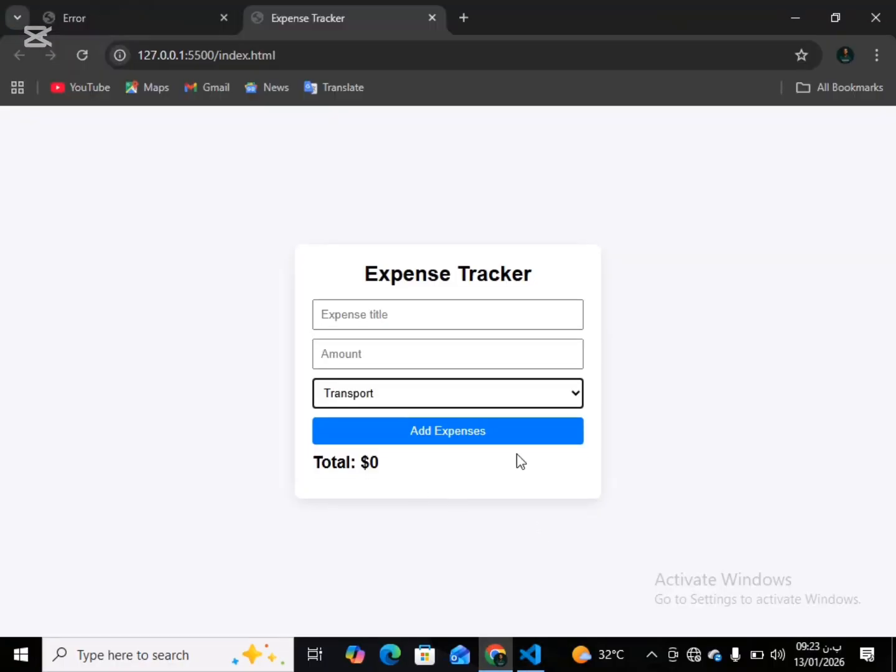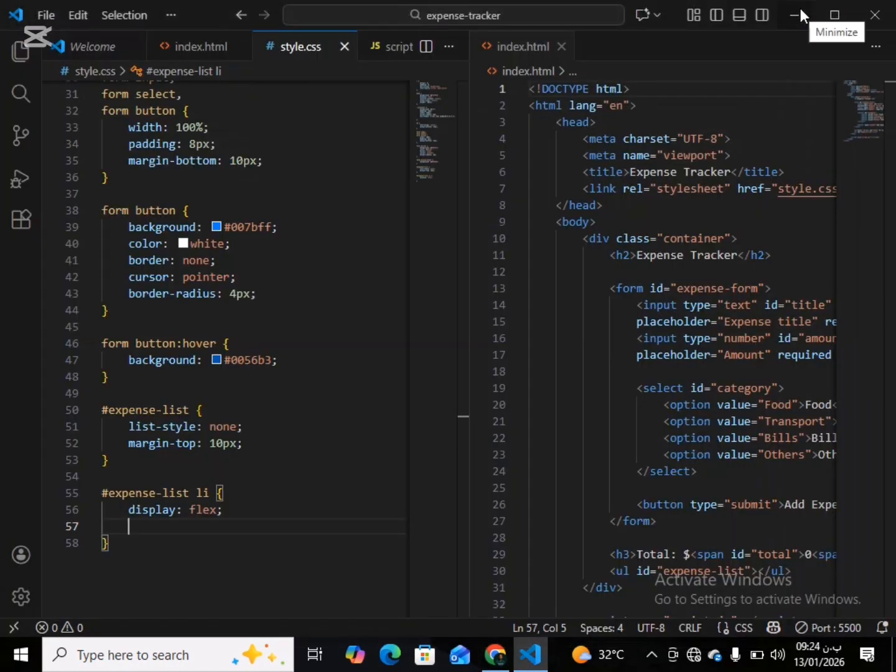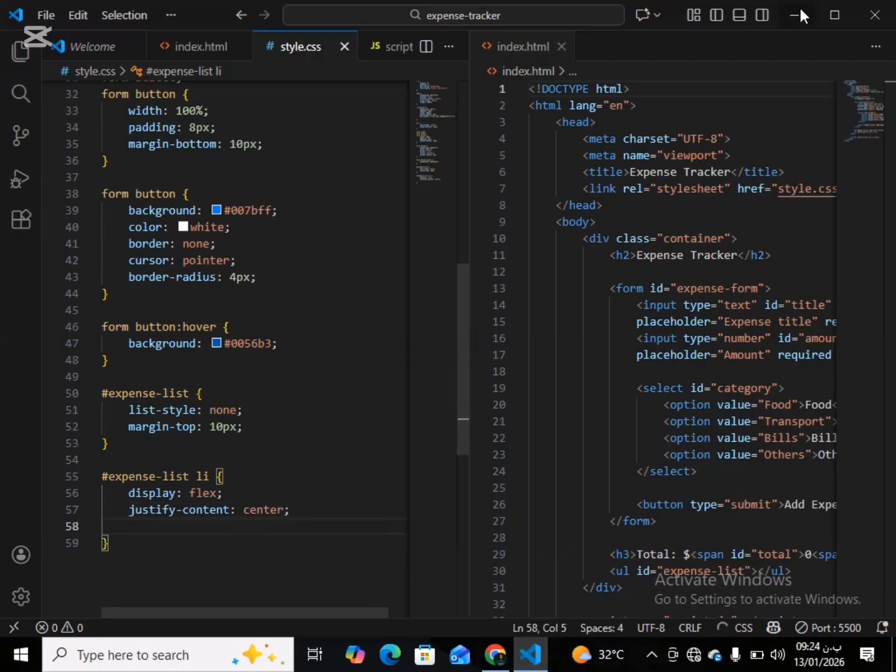Okay. Then justify content. So we want space in between those words. Space between.